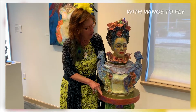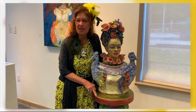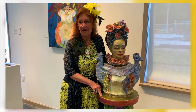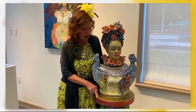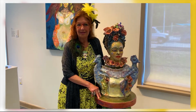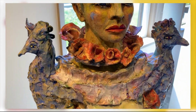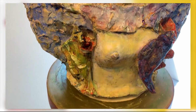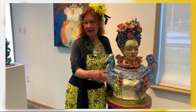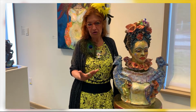This piece is called With Wings to Fly, and birds to me are a very symbolic kind of thing. My Hebrew name is Zipporah, and that means bird. I think of birds as freedom and flight and travel and escape and flights of fancy. And then during COVID, birds became another thing. Birds became something where you're nesting and you're home and you're thinking about all the things that have transpired in your life, that when you were out there flying, and now you're bringing them home and you're nurturing.